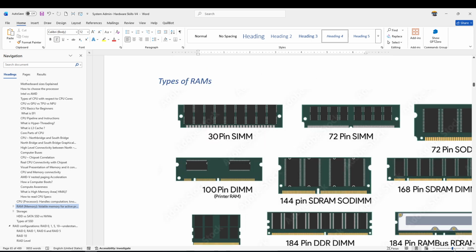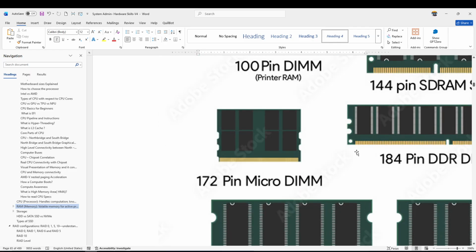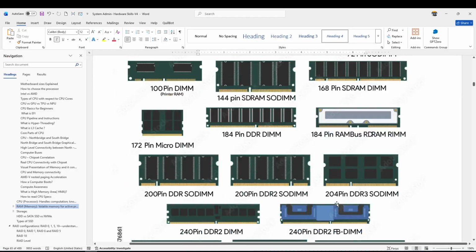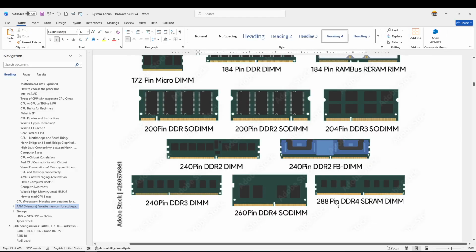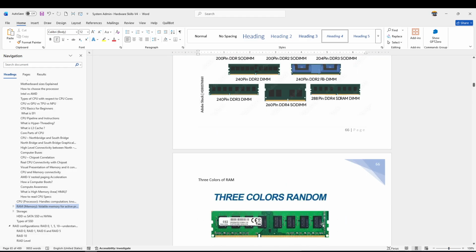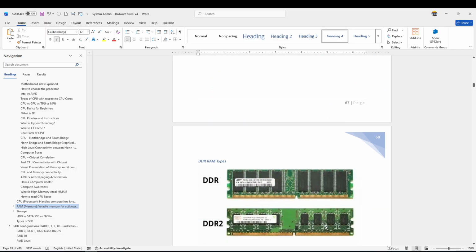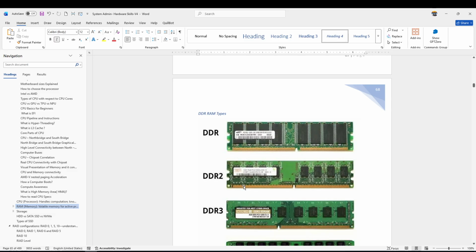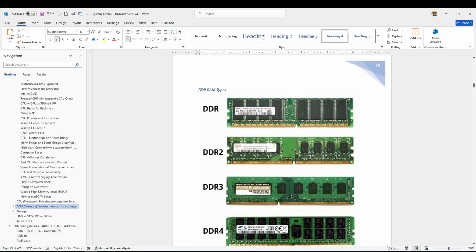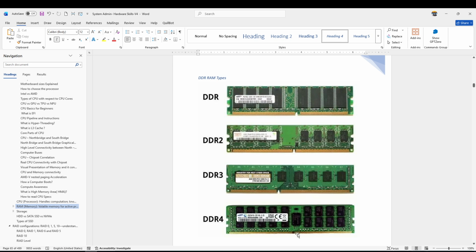You see the small pins here, and you attach it to the computer. The more you have, the higher the speed. These are just random colors. DDR, then DDR2, DDR3, DDR4, and now we have DDR5 type of RAM.